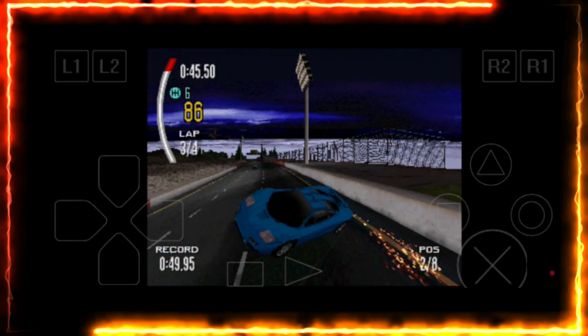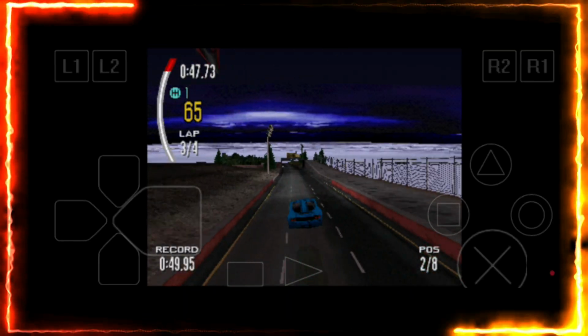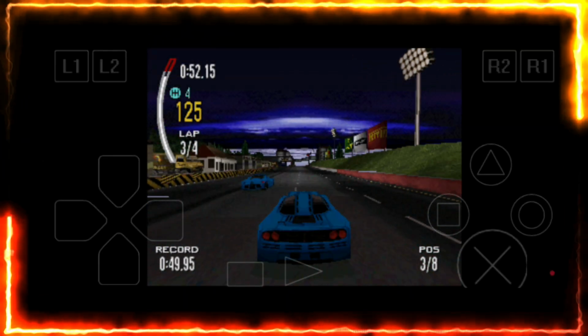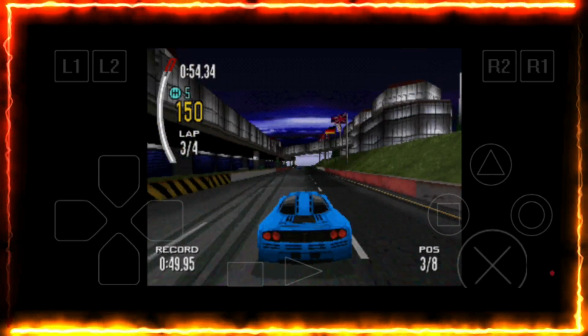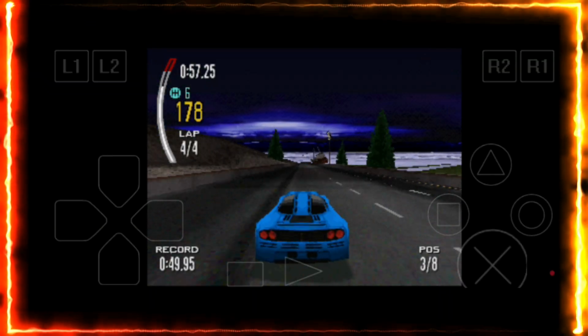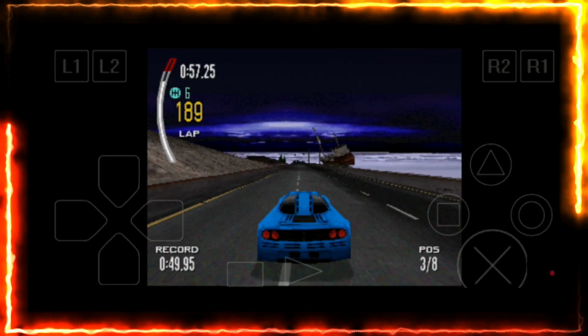Okay, my driving skills might be a bit rusty compared to my web building skills, but look at how optimized this is. No lags, no modern microtransactions, just pure, unfiltered arcade nostalgia right in the palm of your hand. It just proves that you don't need a heavy gaming rig to refresh your mind during an office break.